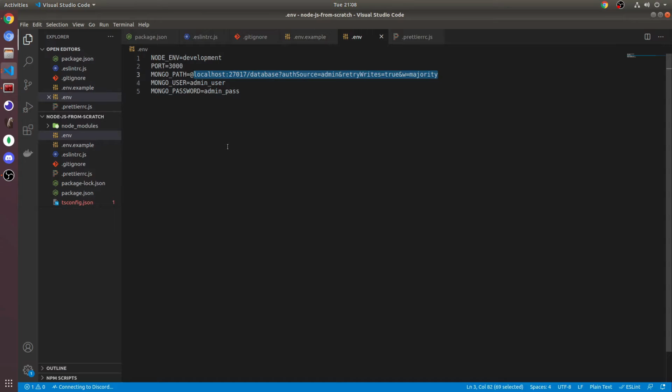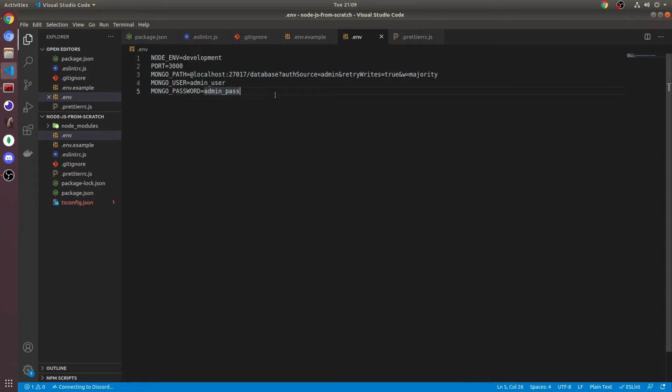If you're not using Docker, then MongoDB Atlas is probably where you want to go. I'll go through a couple of potential changes you need to make in regards to this path here. This path is essentially going to be used in the code, but we'll go through it later. You could use MongoDB Atlas, which is MongoDB's cloud hosting platform, and they give you a free MongoDB database. I might end up leaving a link to that in the description. If you want to use that, that's probably the easiest way to do it if you're not familiar with Docker.